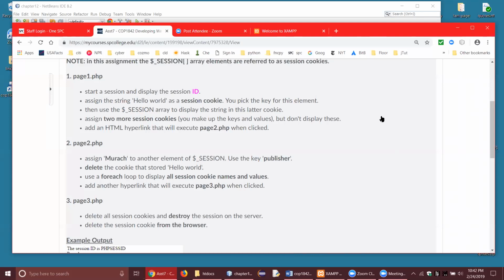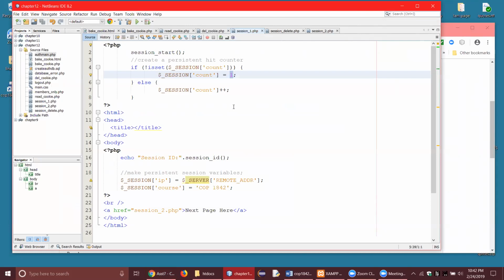Now for this first one, you could pretty much design it after this page here. Pretty close to that. The key thing is you got to put session start at the top before any HTML. I'm just suggesting that you might want to try that. It's up to you. You can do something else if you like. But that's basically all you need to know for your assignment. And that's the last one. No exam. All you got to do is finish this up.